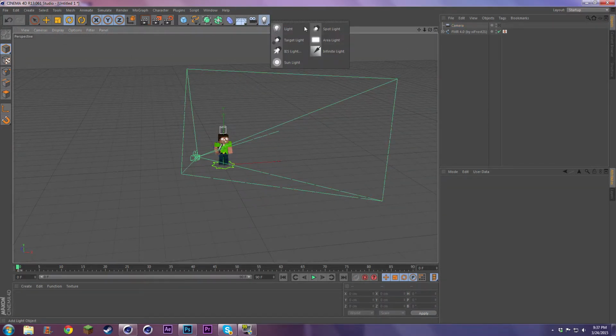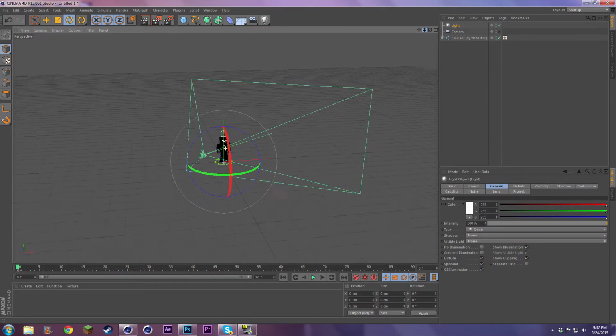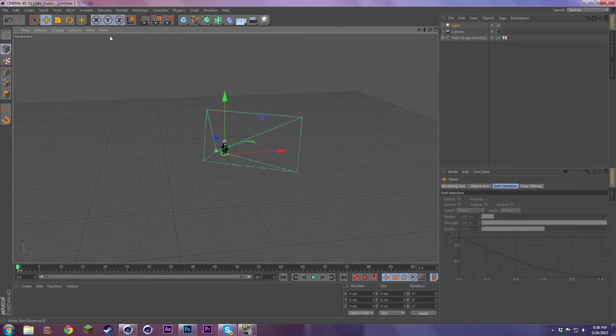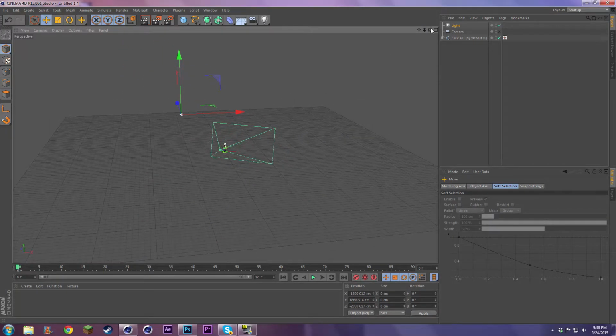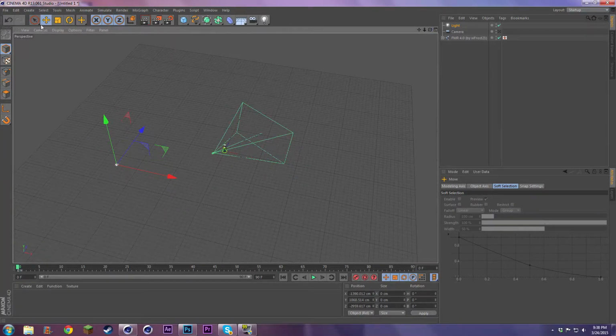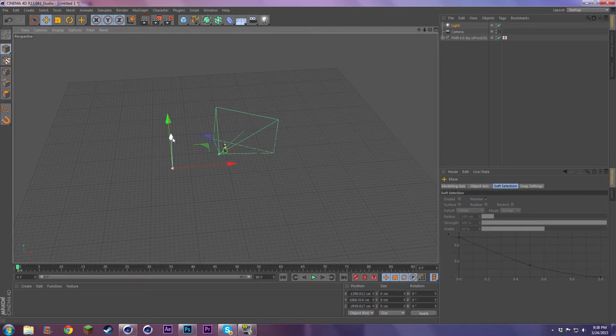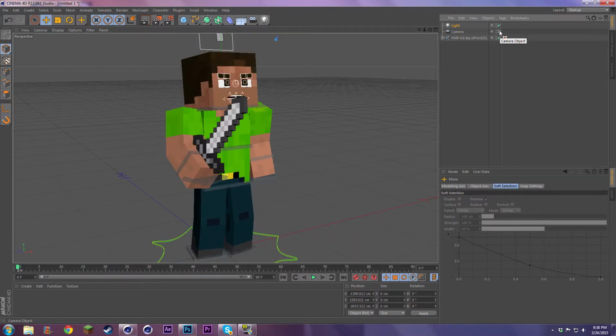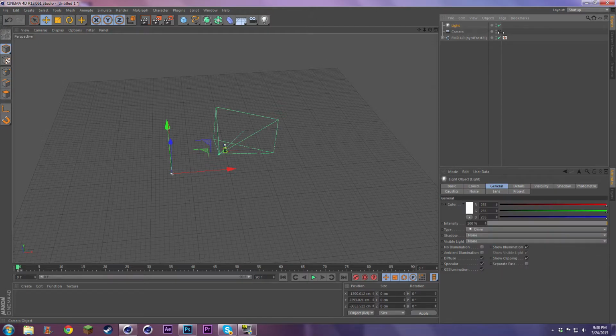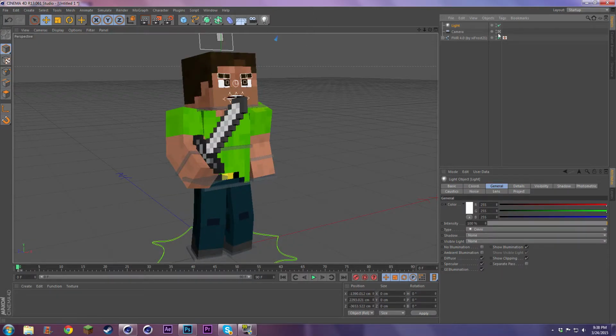So now we're gonna add some lights. I always like adding lights instead of just letting Cinema 4D render out the lights itself, just because it looks nicer. So you want it to be to the side of him, whatever angle you're from. For me, since I'm from this angle of him, I'm putting the main light over here. You want to pull it diagonal of him, and then pull it up in the air, so it's lighting him up like a sun would do if a sun was up in the air over here.